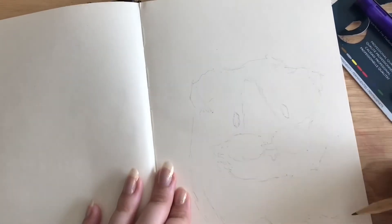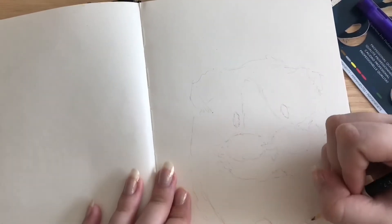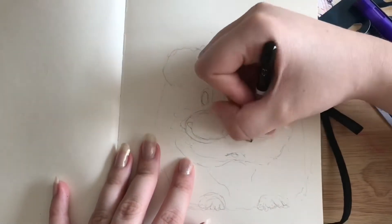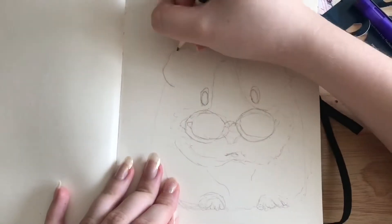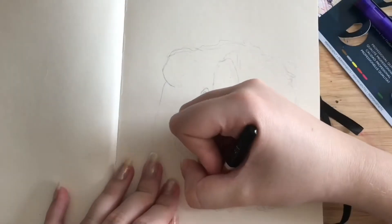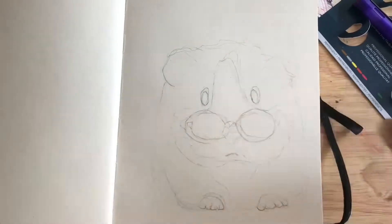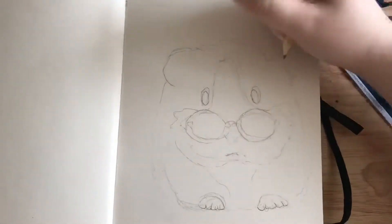The sketch is really rough at the minute so bear with it. I love this stage because you can't tell at all what the drawing is going to look like. For me, I think it all comes together when you add the fine liners, so hopefully I absolutely love them.